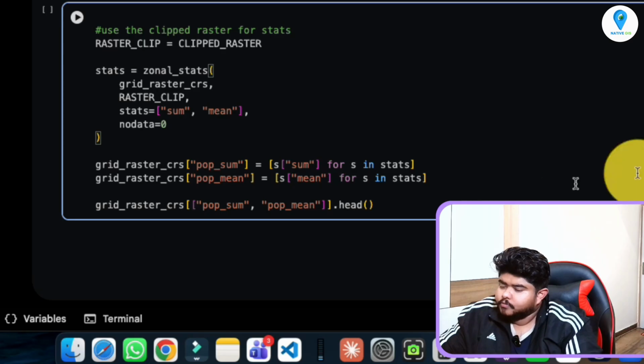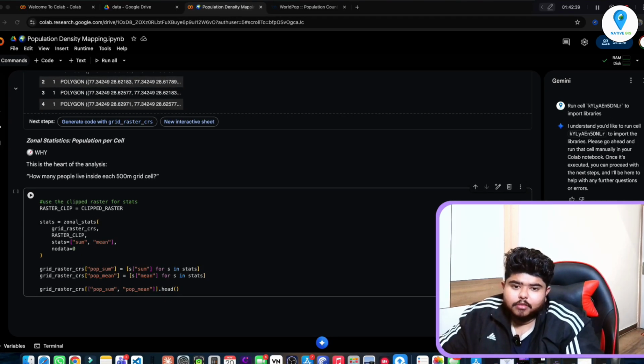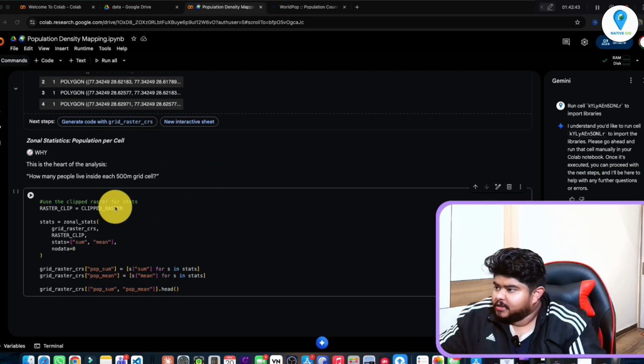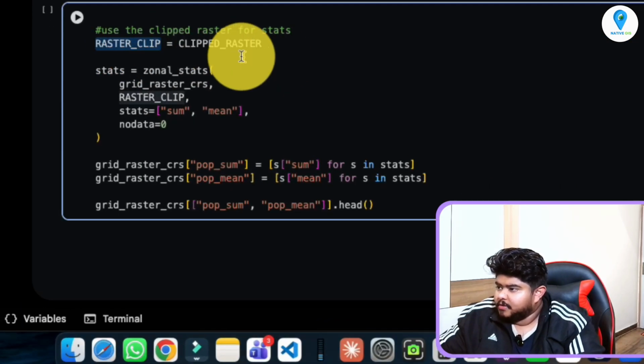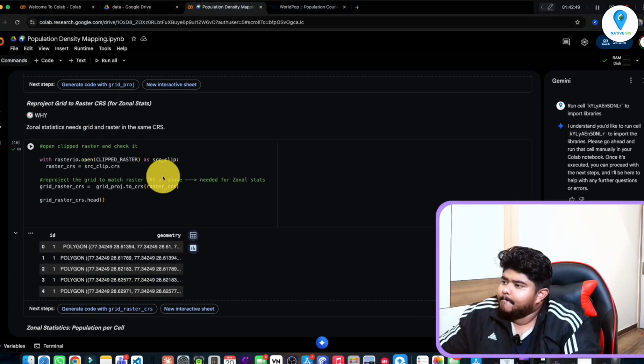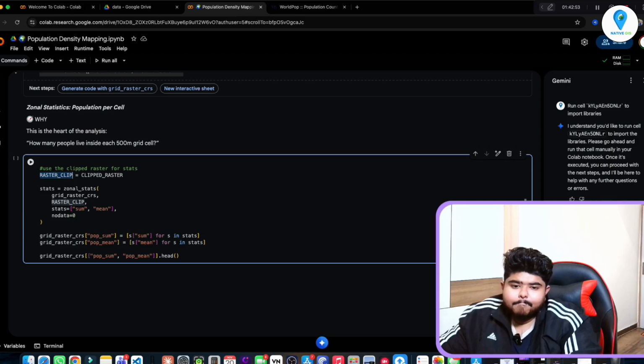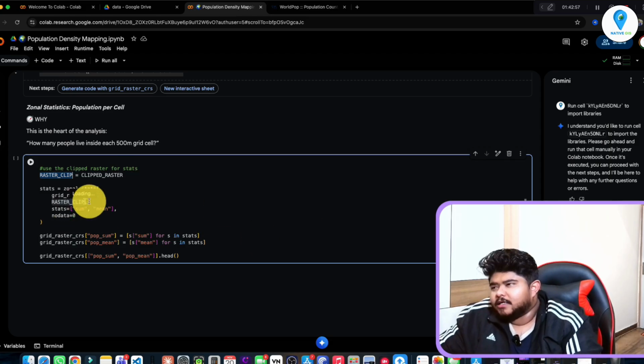Let's say we have changed that to the raster clip, the same raster clip thing, or maybe we can keep that the same, that will not be a worry.